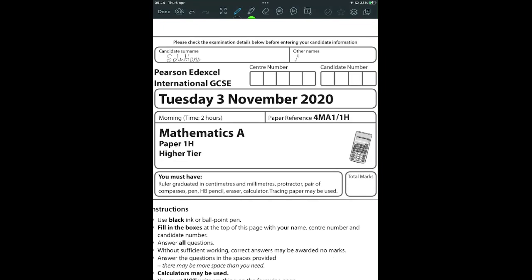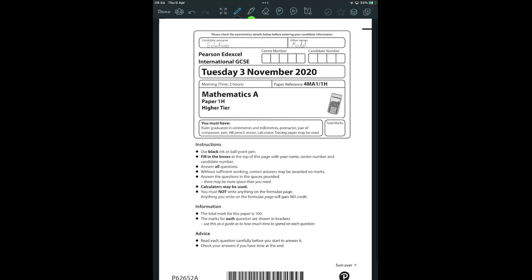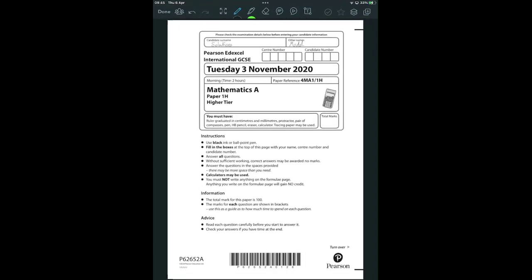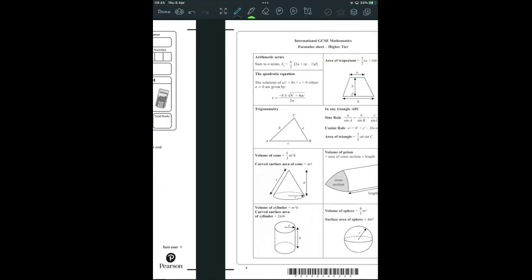Of course, whenever you start one of these papers, certainly in exam style conditions, it's worth just double checking, reading through the front, making sure you have everything available in front of you. Black ink is the normal these days, fill in the boxes, etc. Calculators might be used. I've grabbed mine off to the side. I'm ready to go. 100 marks, 2 hours, means we're roughly working at a mark a minute. Slightly slower than that is fine. So let's get going straight away.